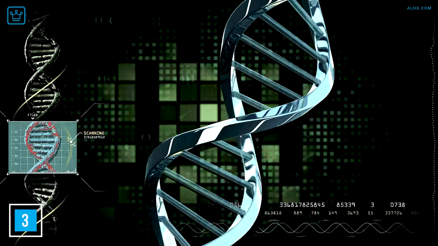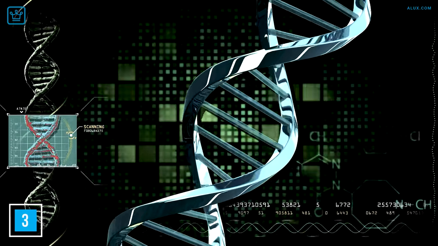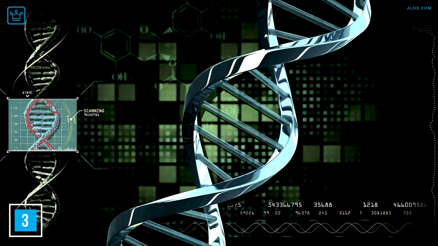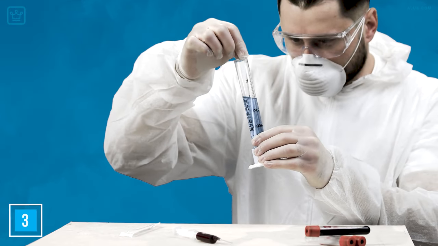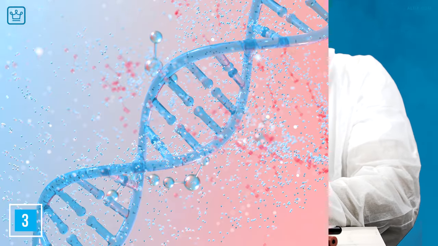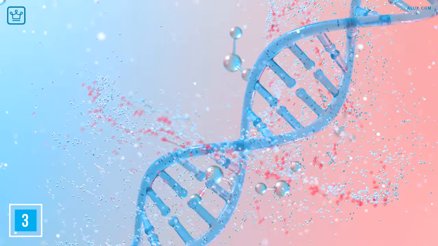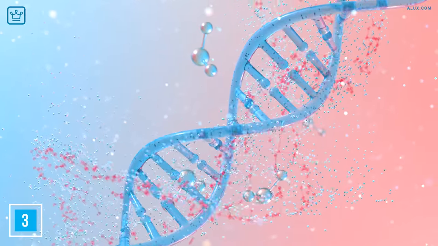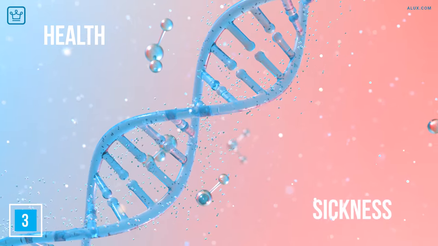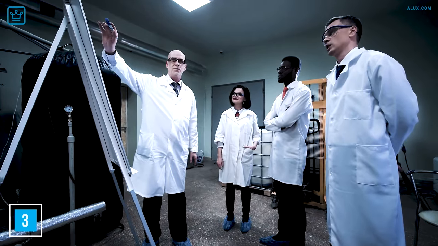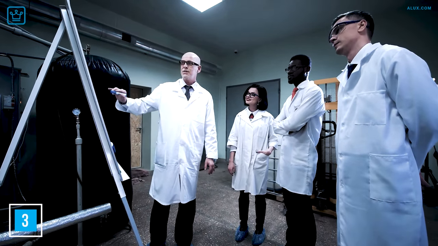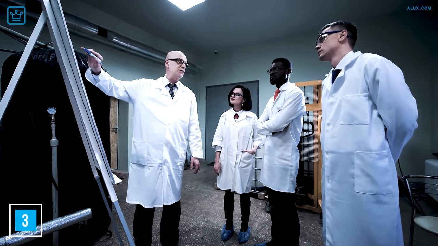This epic leap forward for science began in 2003 when scientists managed to completely map all of the genes that exist in humans. The scientists who did it predicted that it would be a revolution in medicine, a revolution we're finally starting to see 20 years later. Just because every gene in the pool was identified doesn't mean scientists could understand exactly how each one works in keeping us healthy or making us sick. That's taken time and a lot more research, but after all of those years working away in labs, we're seeing results that are opening up new horizons for medicine.